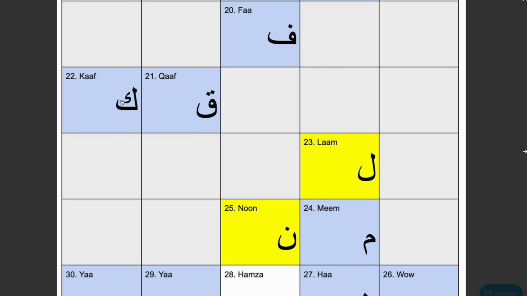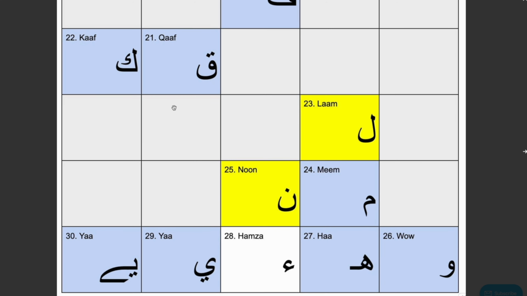Now, there's no three dots in it, but that's what I was talking about, the S shape. So you can easily recognize this Kaf versus this Kaf. This one has two. Now, there's no three dots, but it looks kind of similar to three dots. That's why you can differentiate easily between this and that. Okay. Then you have Lam, which is kind of a J shape. And then you have Meem, like M. And then you have Noon, which is like an N shape. You have one dot on the top.